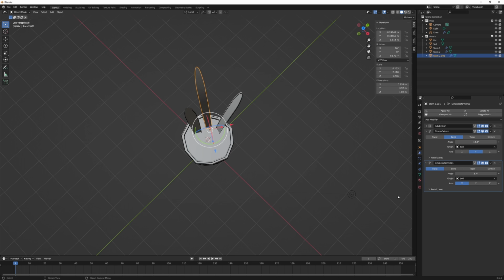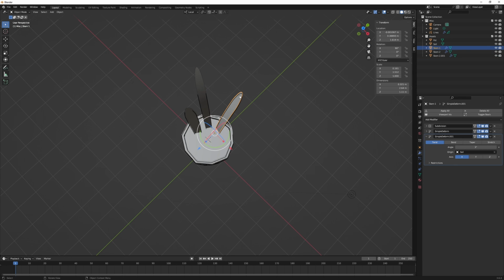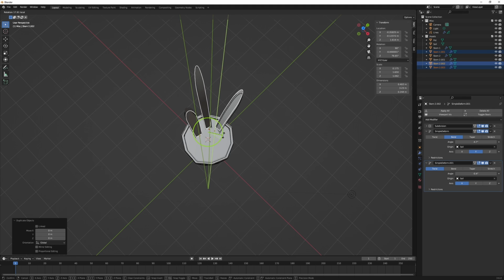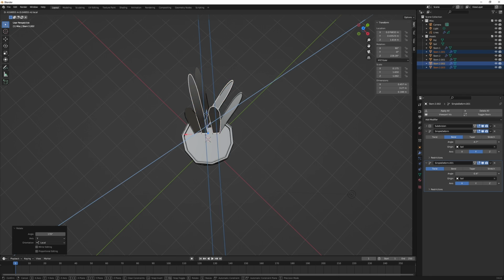So you can see what that looks like. Now I'll click on my stem number 1, 2, 3, and I'll hit Shift D and then left click to drop them. Then I'll use my gizmo to turn these around. You can see those modifiers are affecting that, but I'll address that in a second. And we'll bring those over.